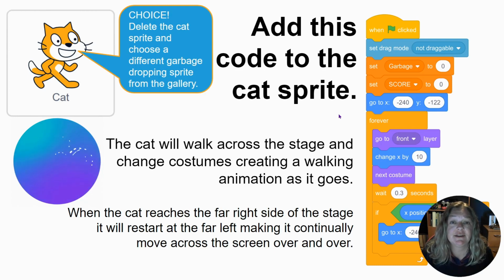You can also give students as much choice as you like. Canva is a great place for creating sprites and backdrops if your students have access to it and are familiar with it. That's where I create most of my graphics for my Scratch projects from.